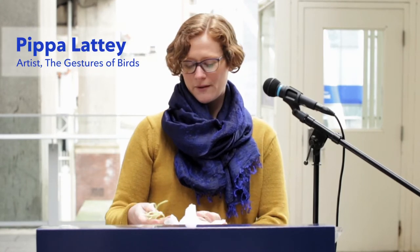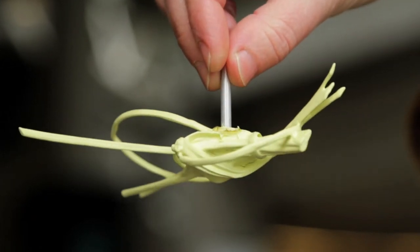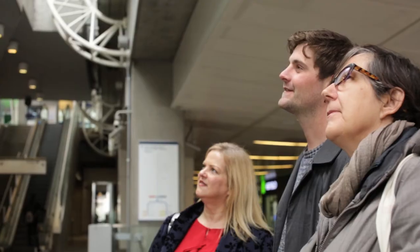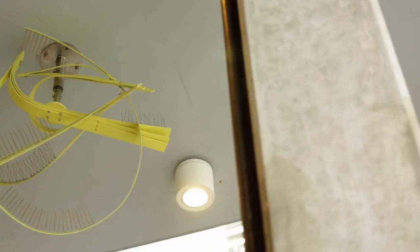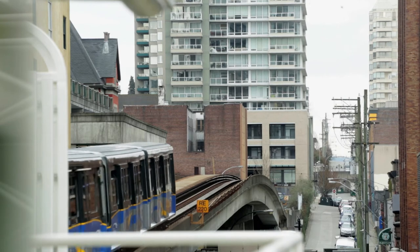First of all, I want to thank everybody for coming out today. I'm so thankful to First Capital Realty for the opportunity to transform my little maquettes into the pieces above us today. This has just been an incredible experience for me. First Capital Realty provided an incredible opportunity for me to build a permanent public artwork for their shopping centre in New West. I'm grateful for the learning experiences as well as the sense of accomplishment to have completed such a large project.